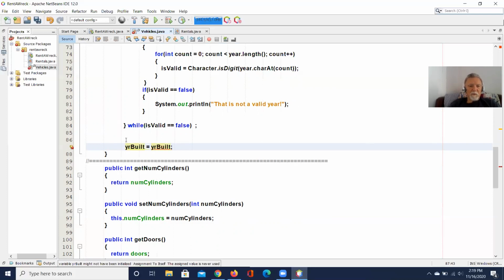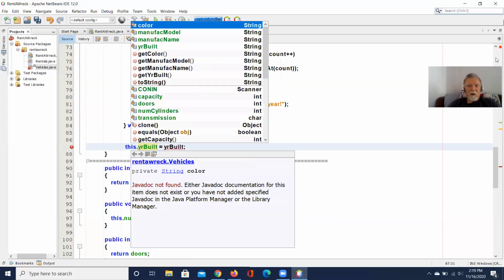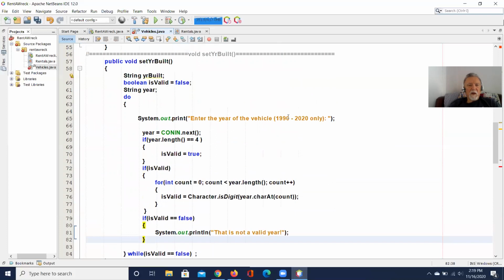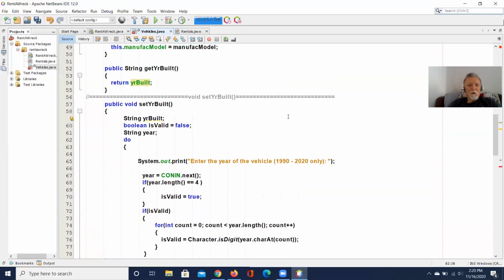Like that. And this here. Okay, so that goes there. And then if I do that, if I put that in there, then they're going to have to put something in there, and I don't want that.